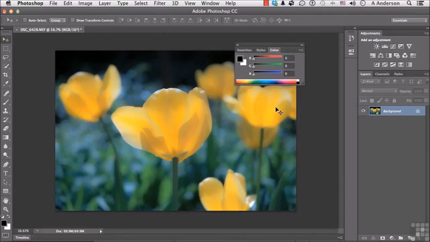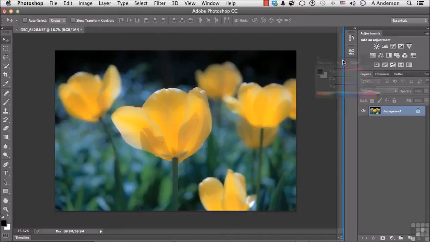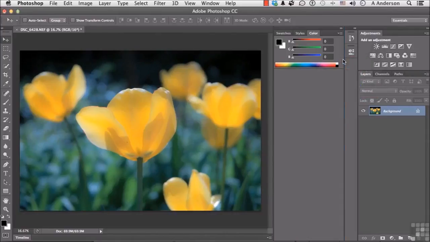Now, once I've done this, I don't want it out here. What I want to do with it is put it someplace else. And I've got a couple of choices. If I grab up here, don't grab the tab, you'll pull that one out again. Grab the bar up here. And I'm going to move over. See that blue line appear going up and down. If I let go, it creates another expansion set to the left of that one.